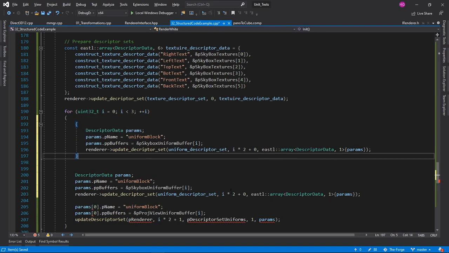I don't know why we're, this code weirds me out a bit.